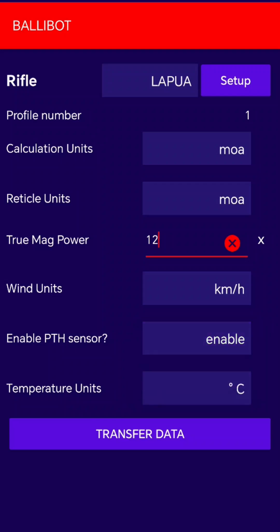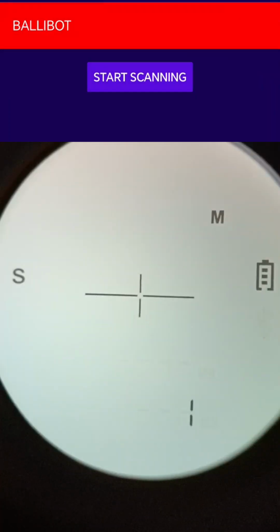After all settings are completed, click the Transfer Data button. It takes some time to transfer. Just click it once is enough. Then it cuts off the Bluetooth connection. The profile number icon on the display of the receiving device will flash 8 times to indicate a successful upload. Profile upload completed. No need to use the phone again as long as there is no need to change the rifle profile.